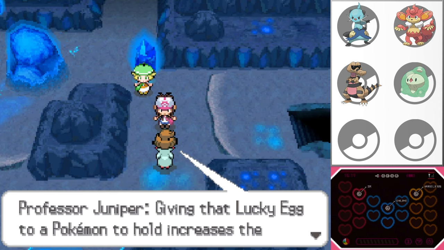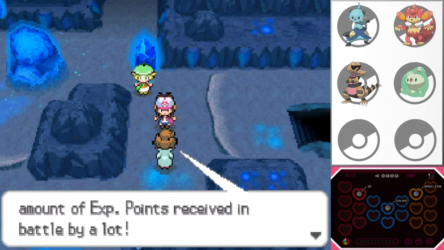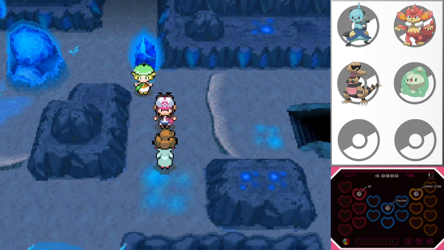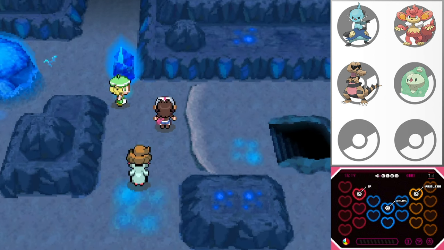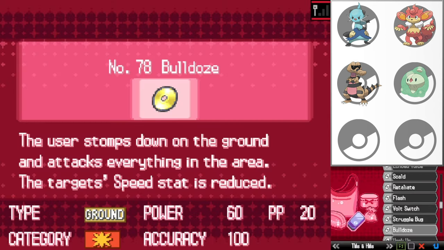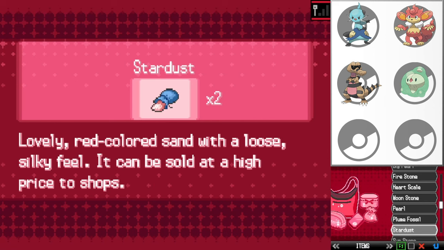We'll just let Professor Juniper explain, okay? Giving that lucky egg to a Pokemon to hold increases the amount of experience points received in battle by a lot. Having strong Pokemon will make it easier to fill your Pokedex pages. So yes, that is incredibly important. So having, particularly when grinding, a lucky egg in Gen 5 is supremely good.